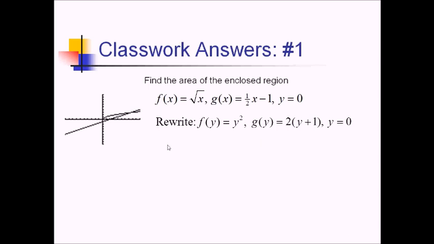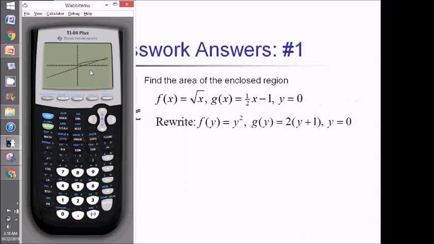So now to get the area here, I also need to get the limits of integration. So we're starting at a y value of 0 because that's where this horizontal line is leaving us. But what about this top spot here? I need to find the intersection point up here. So for that, I'm going to go back to the calculator. And let's see here. I'm going to do second trace and then option 5 for intersect. And let's move my little spider over to this intersection point. Enter 3 times. 1, 2, 3.